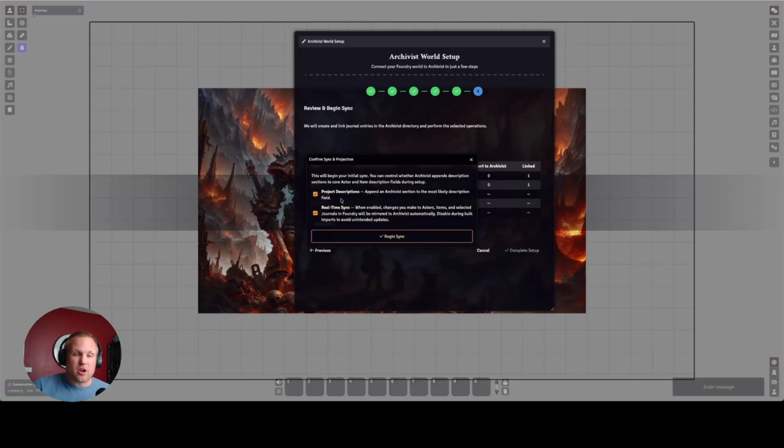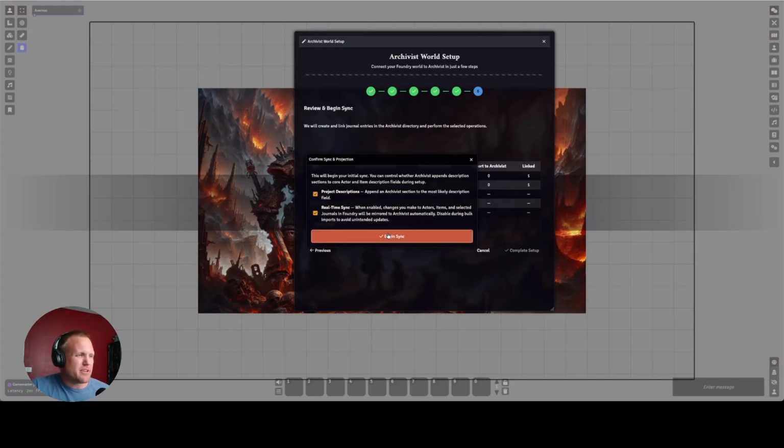So it's very convenient if you make local changes and don't want to have to resync the two systems manually. But if you're worried about making changes that you don't want permanently reflected in Archivist, you can toggle that setting off. We're going to leave it on.